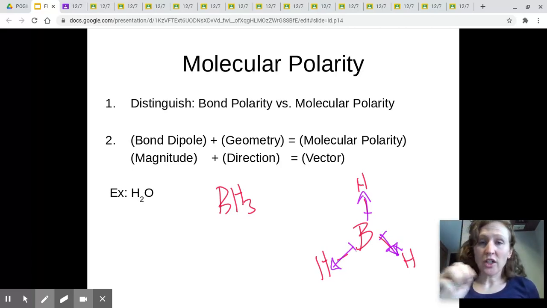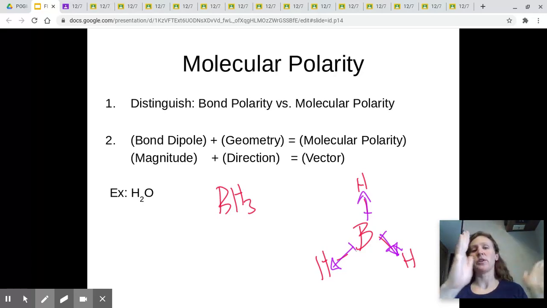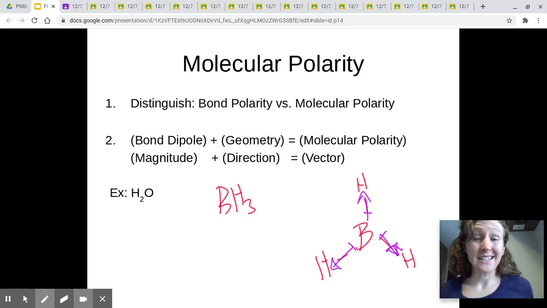So around the central atom, I have 3 effective pairs, 3 bonding pairs. And so this is going to be a trigonal planar molecule, which is going to look exactly how I have it written. It's going to be trigonal, pulling in 3 directions and in one plane. Is this a symmetrical molecule? Yes, it is. The dipoles are equal and opposite. If I have 3 ropes attached and those 3 ropes are pulling in these 3 directions, my center is not going to move. This is a nonpolar molecule.